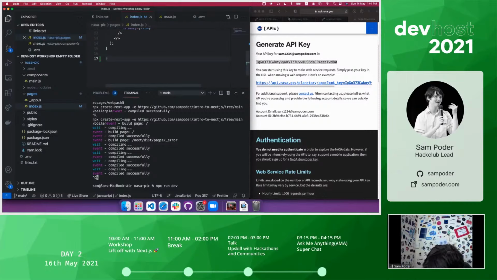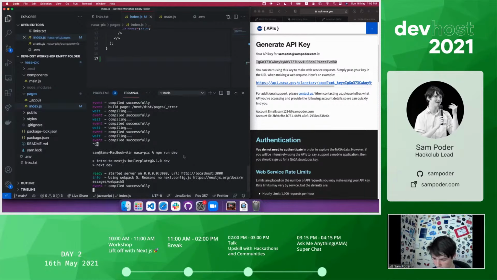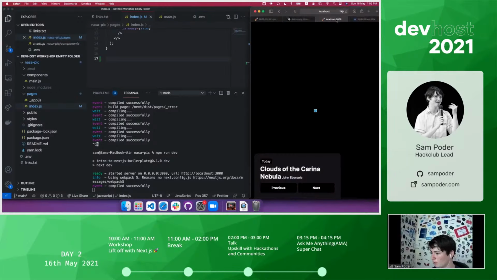Oh, sorry, that was a typo. Run dev. That's the command to get started. Once you've got started, you can go up here to api.nasa.gov to grab your key.